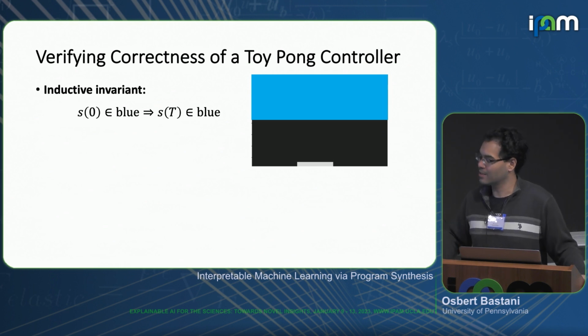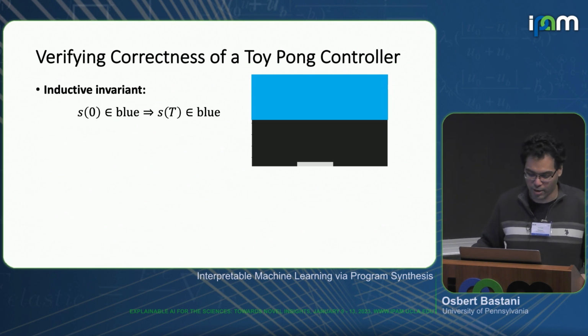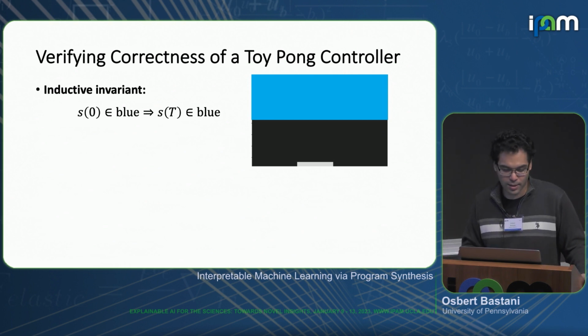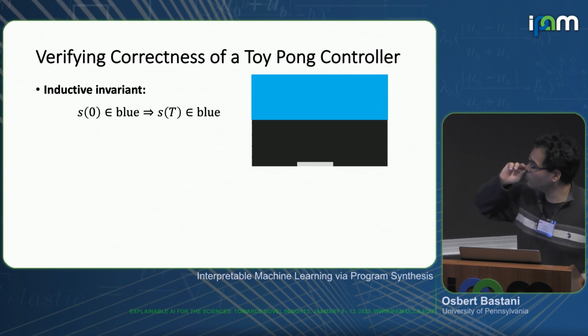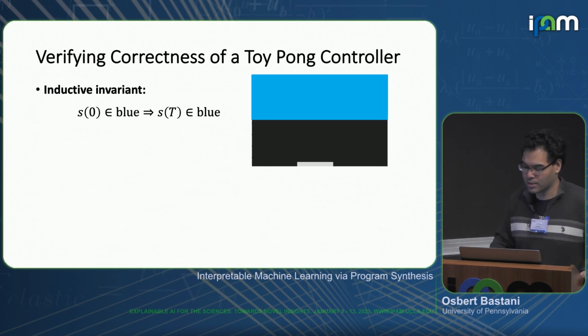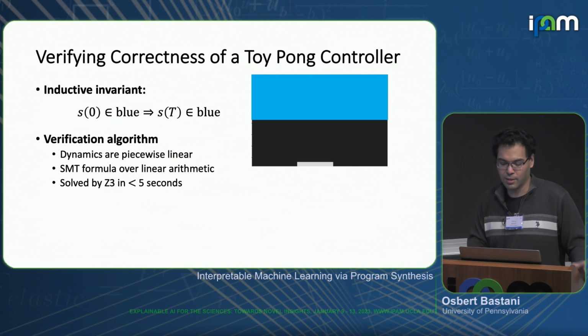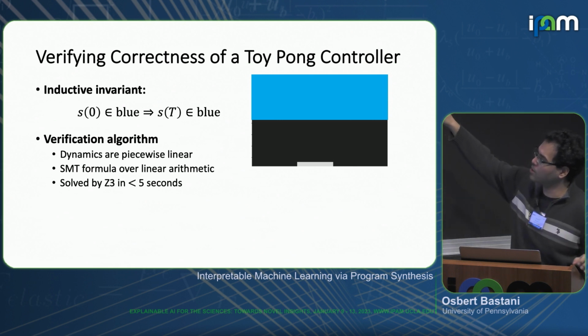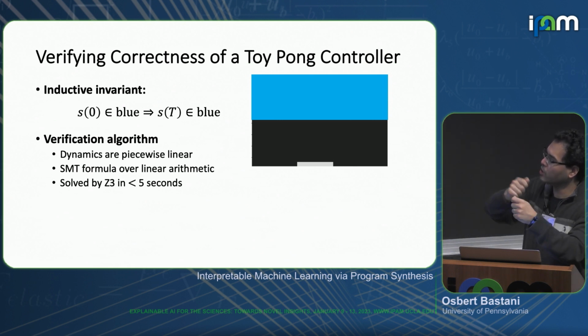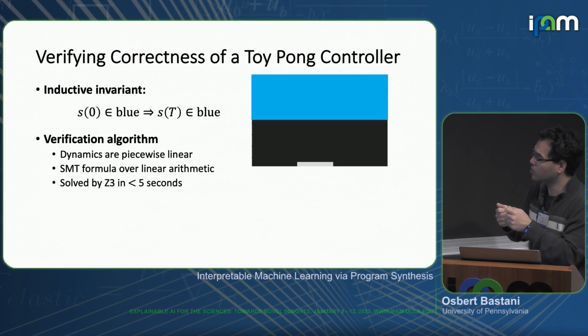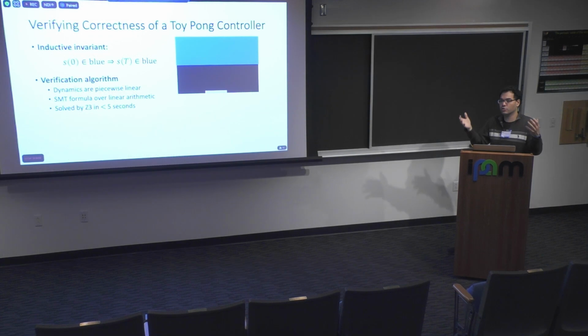And I think this is nice, interpretability has other payoffs. Beyond a human being able to look at it, you can also formally analyze it using a computer much more easily. I'm not going to go into too much detail, but the high-level strategy is that the dynamics for this thing are piecewise linear, and if you have a decision tree control policy, it's also a piecewise linear thing.